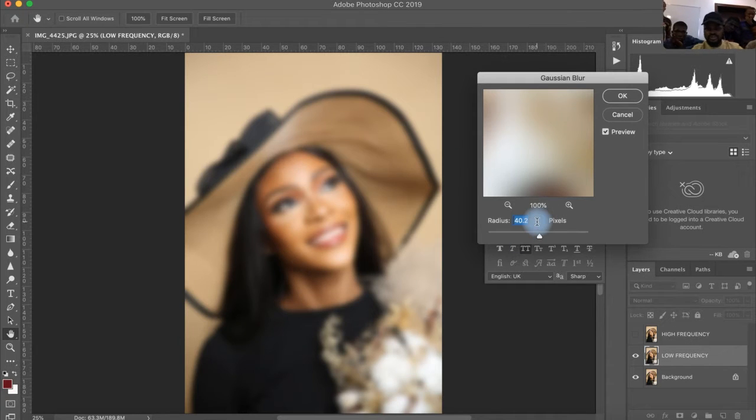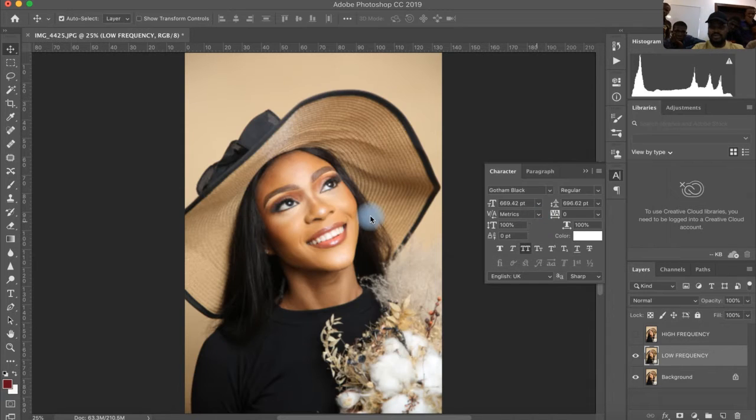Change the value to 6.4. That means you're blurring that picture a little bit. You get this. Are you following me? Now, go to high frequency. Add the blur, of course, yes. Okay. Go to high frequency, enable it. Make sure you have clicked on the high frequency.